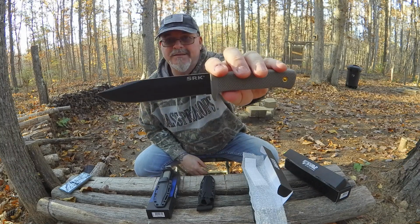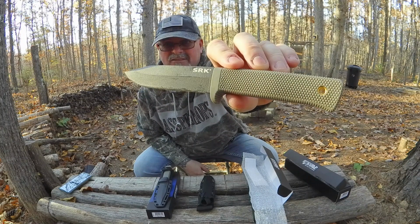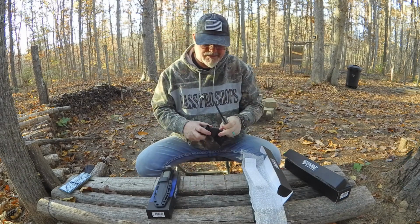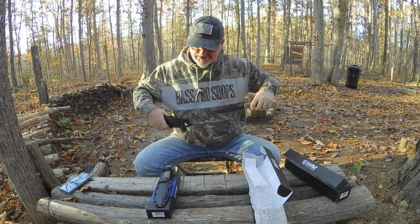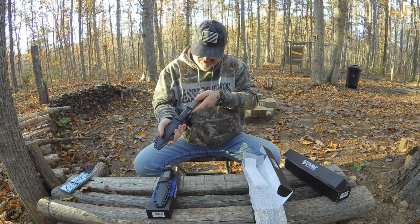But yeah, so you guys can see it really good and up close, so you can really get a good look at that. Really nice blade. When that sucker goes in there, let me tell you, you can feel it hit right there.